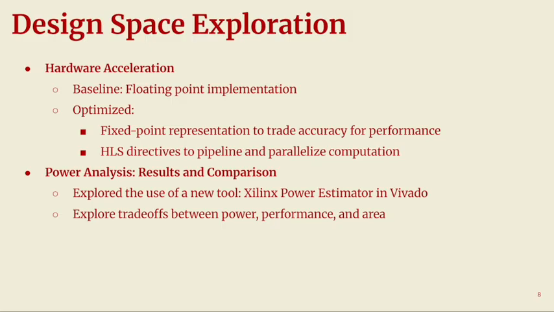For design space exploration, we start with the basic floating point implementation. From there, we optimize in two ways: moving to fixed point arithmetic, which improves performance and reduces resource usage at the cost of some precision, and applying HLS directives to pipeline and parallelize the computation. We then analyze power using the Xilinx Power Estimator and Vivado, comparing different configurations and seeing how pipelining and cascading filters impact power, performance, and area.